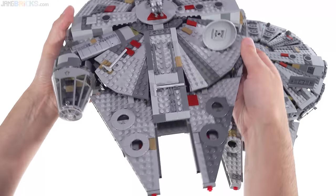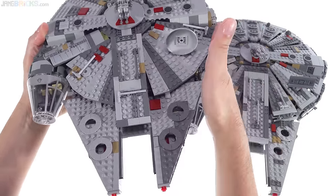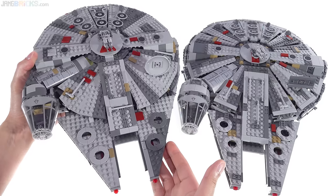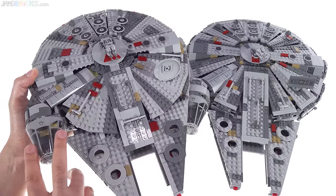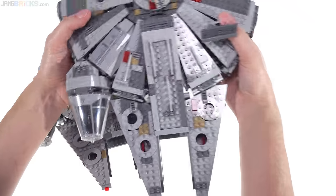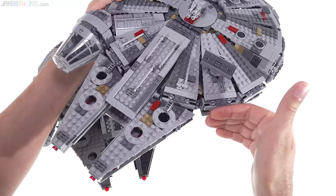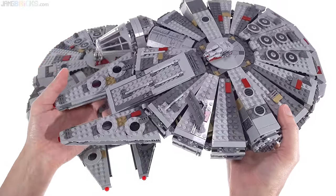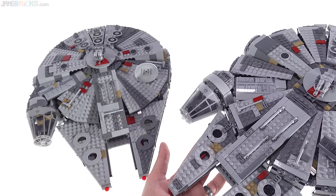The old one by comparison had narrower, longer, sharper mandibles. The edge, especially on one side where it's extra noticeable, doesn't just continue from a tangent — it actually angles out. That was quite different, and a lot of people have pointed that out and not liked it. I didn't used to mind it that much — I thought, yeah, it's LEGO, it doesn't have to be perfect. But now that I've seen the new one, it's so much better. That's what I want to see for sure.